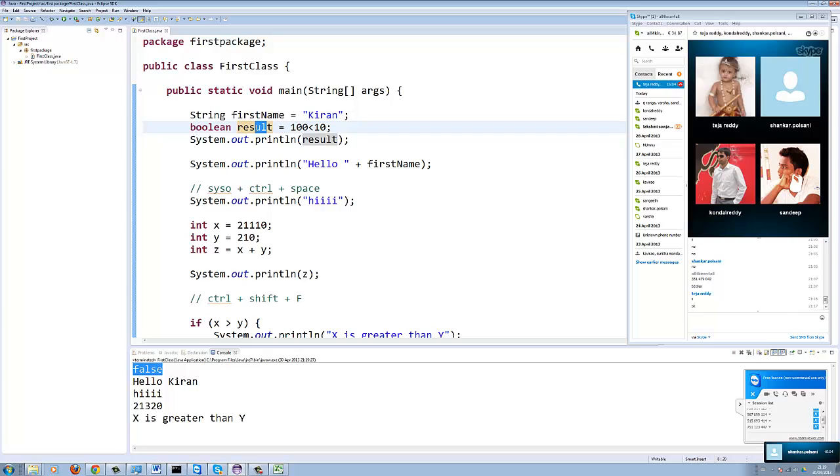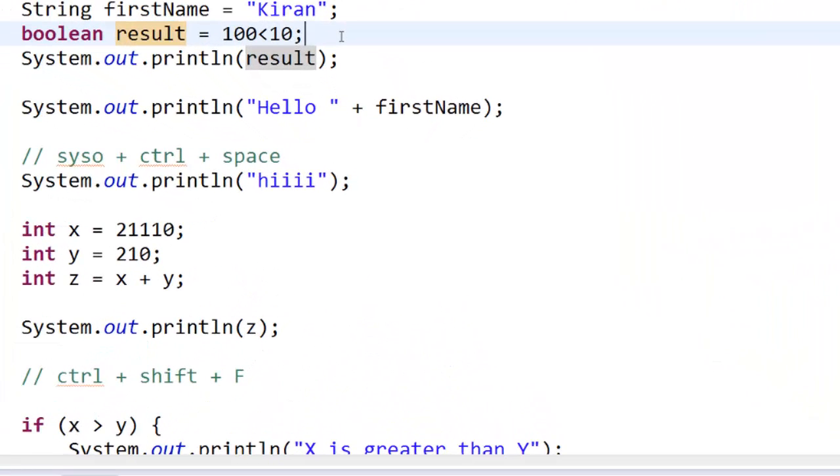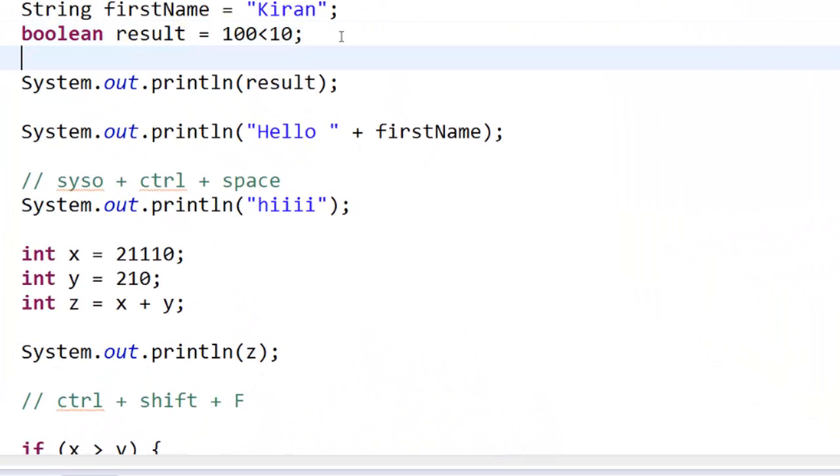Okay. So we saw string, we saw integer, we saw Boolean. You can also see float if you want, but I think that's enough for us. So float average is equal to, tell me one number if we divide something.